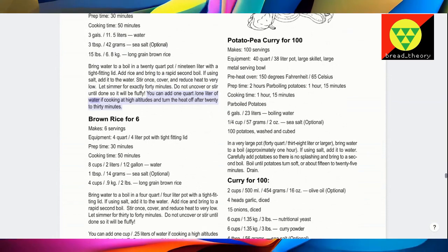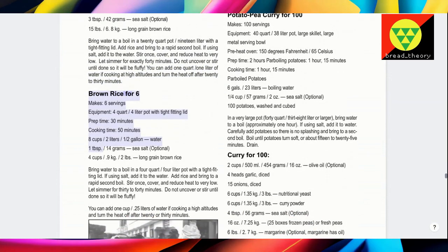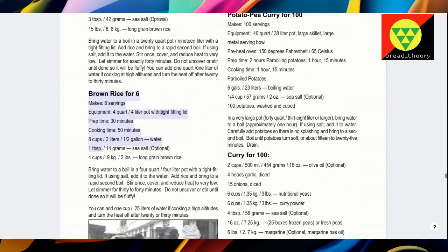You can add 1 quart, 1 liter of water if cooking at high altitudes and turn the heat off after 20 to 30 minutes. Brown rice for 6 makes 6 servings. Equipment: 4 quart, 4 liter pot with tight-fitting lid.